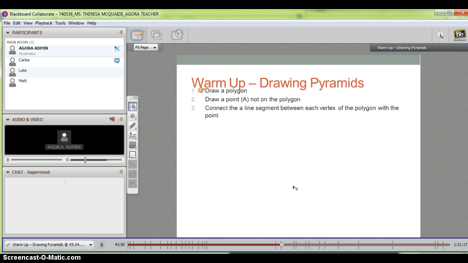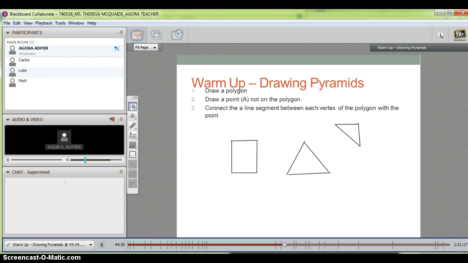I'm going to have you start by grabbing that line tool. Start by drawing a polygon. Now remember we learned polygon. You are going to start with the line tool. Okay, one moment. Go ahead and draw either triangles or a pentagon. Remember, a polygon has straight lines. I'm going to make mine with a triangle. Very good. So we start by drawing any polygon.